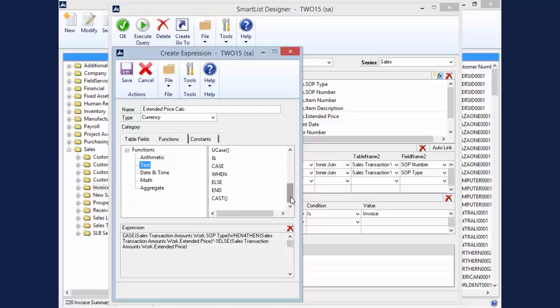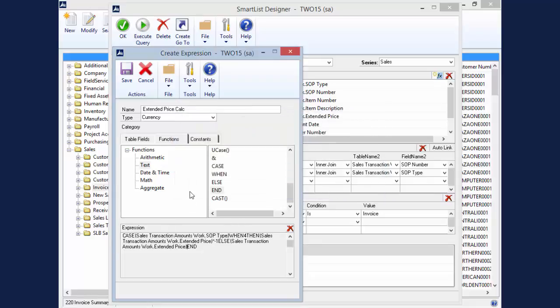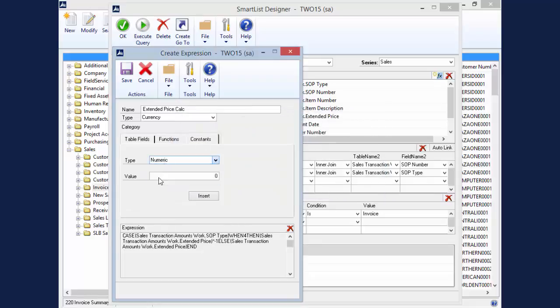Now if I look, it doesn't look like it put any spaces in there, but let's save it and see what happens. It's not valid, so let's see what we did. We might have to put some spaces in here, so we're going to just start putting some space in here between every word that needs it.